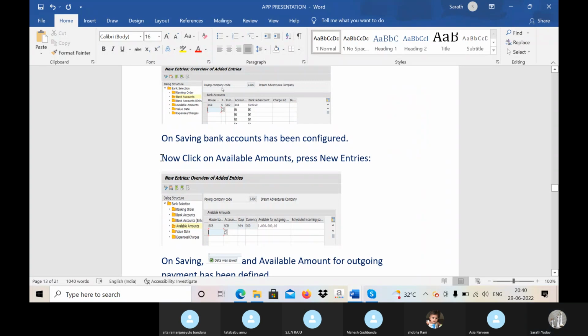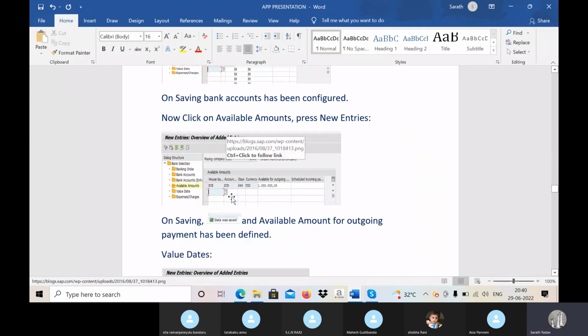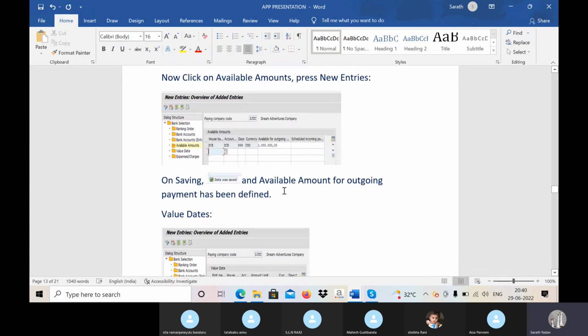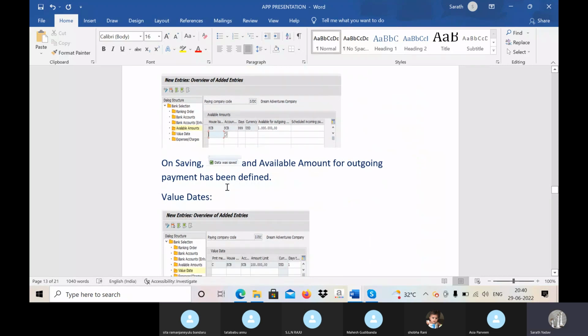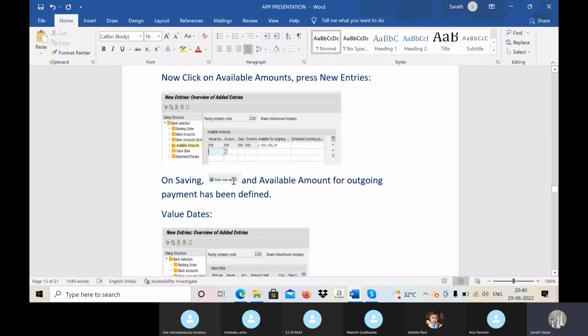And now click on the available amounts. We need to select the available amount. We need to give our house bank and house bank account ID and days 999 we give, and the currency, and we need to give the available amount any big number, and click on the save button.